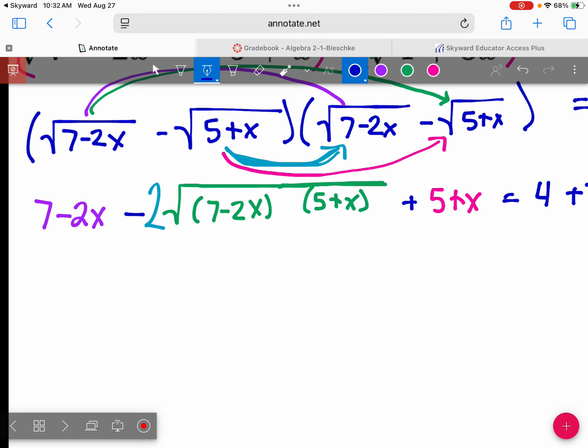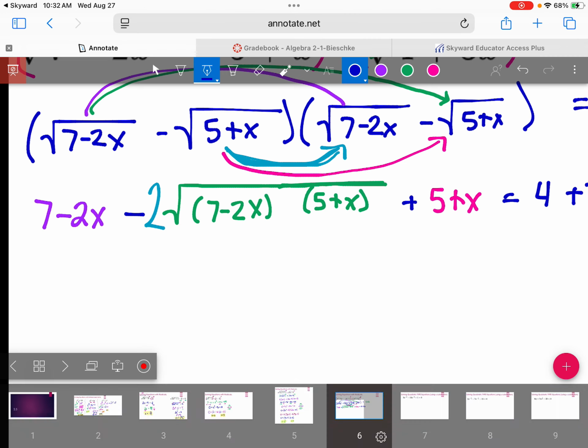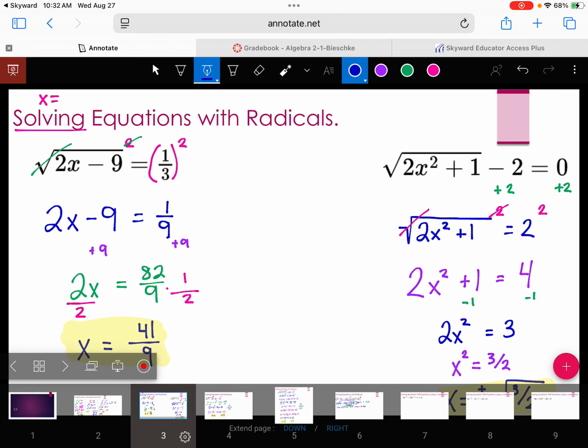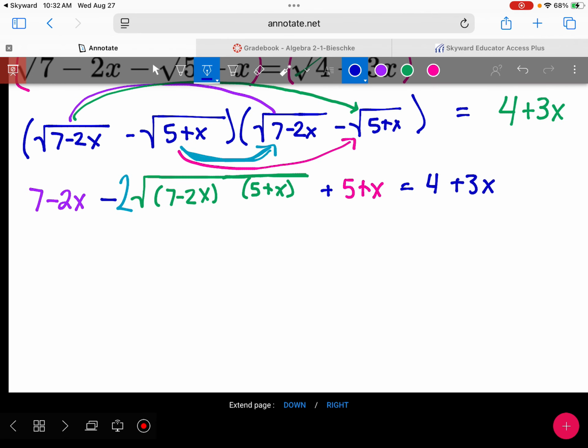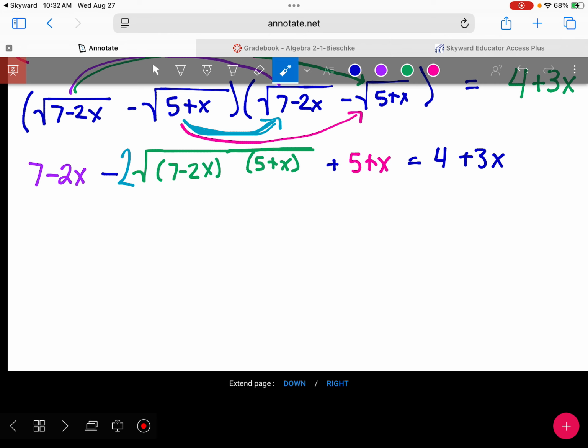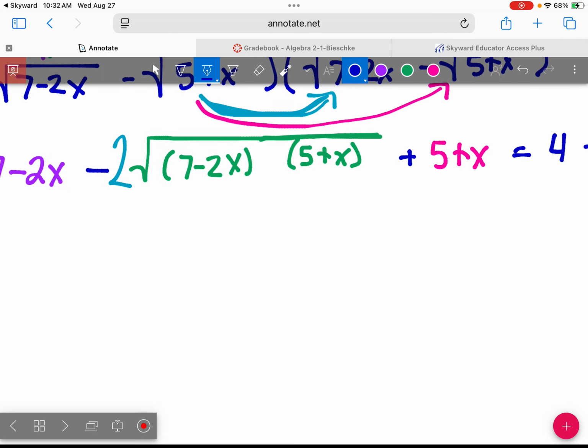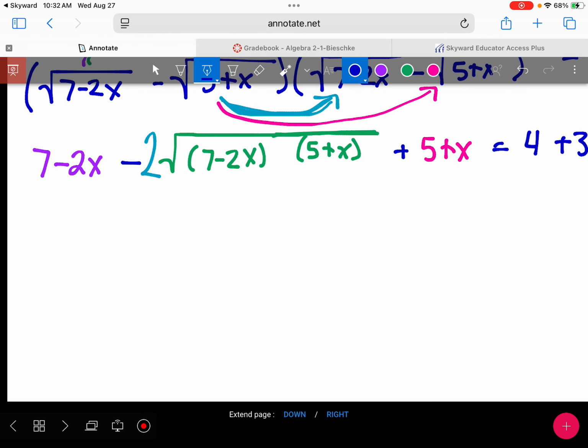That's better, because now I know how to deal with one radical. That was these guys. Get our radical by itself, then square. So on this guy, I want to get my radical by itself, which means first thing I need to do is combine my like terms together. So I'm going to combine my like terms here to see that my 7 plus 5, my goodness, there we go, 12. And my minus x plus x gives us a minus 1x.